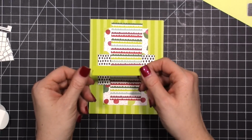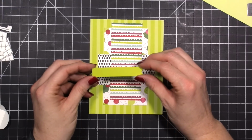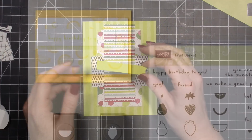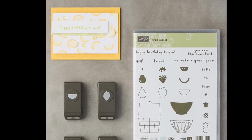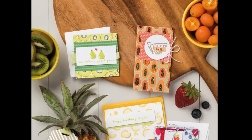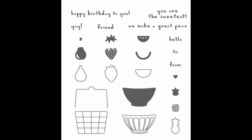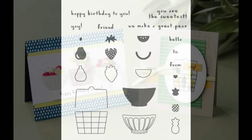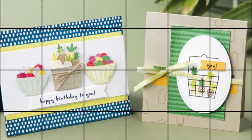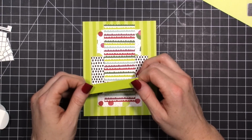Next, we have this piece of lemon lime twist. And I don't have the stamp set that Chris used, but it's the Tutti Fruity product suite. And I'm gonna go ahead and put a photo from the catalog right here so you guys can see what product I'm talking about. This product has designer paper, it has this great stamp set, has these mini punches that you can use to punch out the fruit. It's a great set to have.